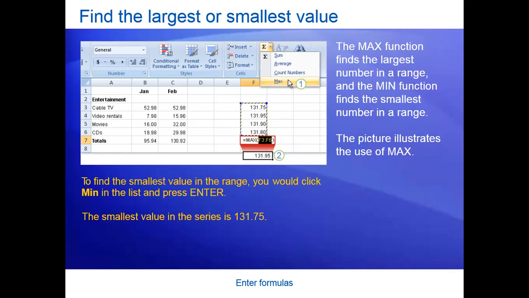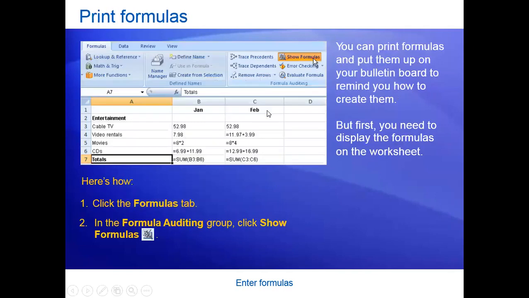To find the smallest value in the range, you would click min in the list and press enter. Okay, the smallest value in the series is 131.75. Yung pinakamababa. Kasi 0.95, 0.90, 0.80. Okay, that is the smallest. Yan.